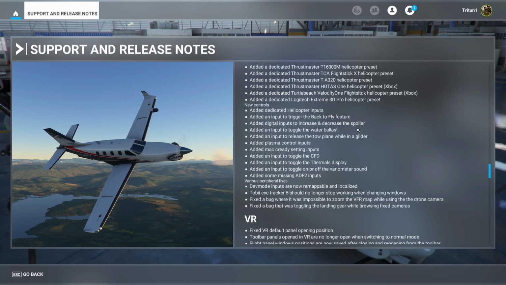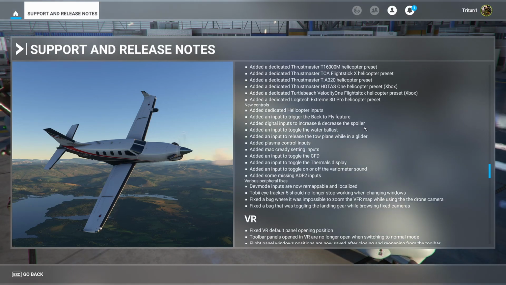Now, one of the things that I do want to talk about is there are now dedicated helicopter inputs. There is a back to fly feature that can now be mapped inputs and increase and decrease for the spoilers now have digital inputs. You now have access to a toggle water ballast, releasing the tow plane option, plasma control inputs. I imagine that's for the, I can't think of the name of it right now, the Pelican. And then a few other things that you guys can actually toggle. For example, the thermal displays, if you want to actually toggle that, as well as the audio for the barometer, which is a part of the glider flight.